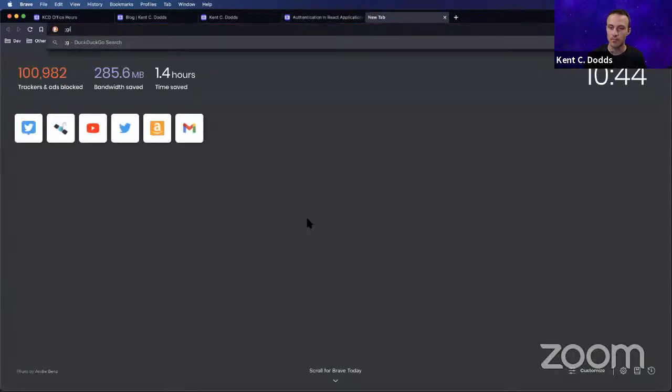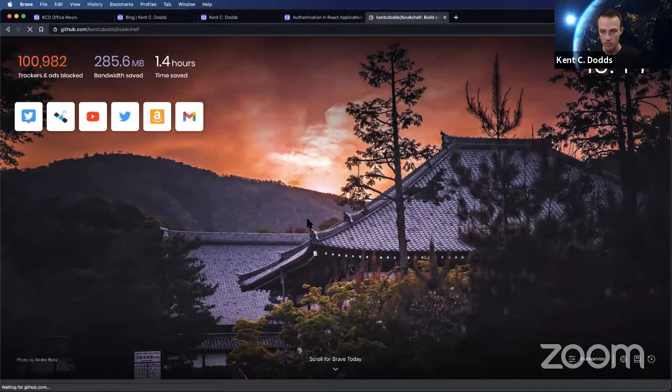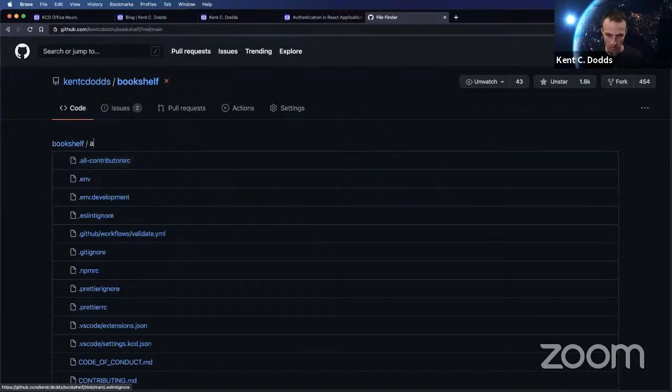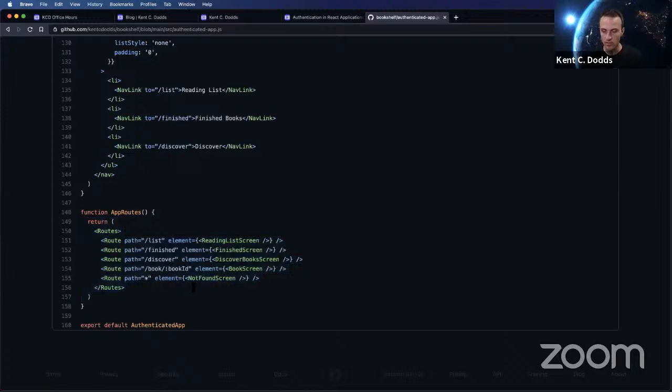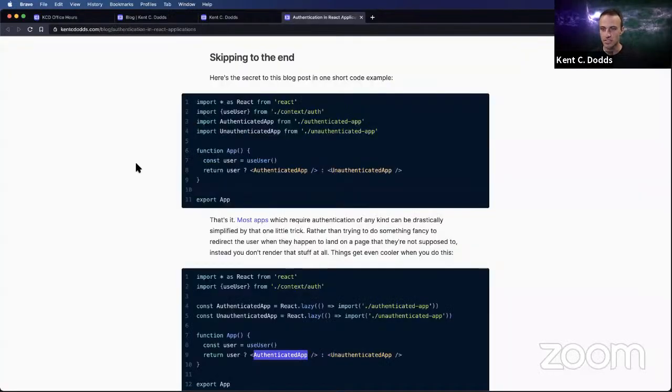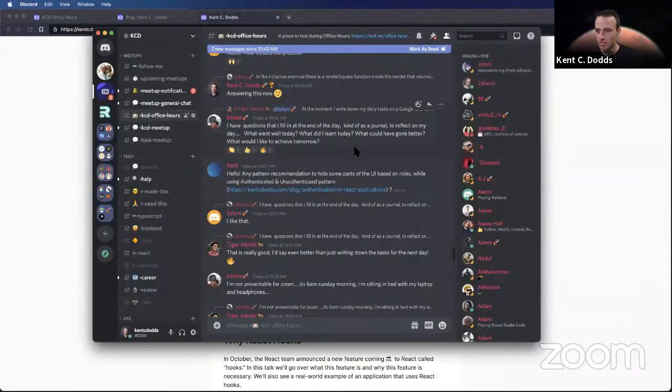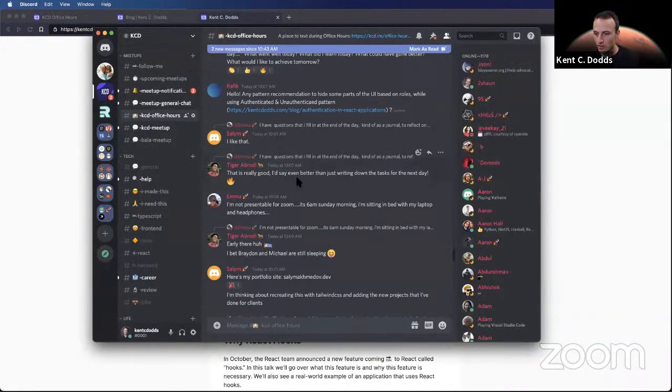And actually, this code comes from the Bookshelf app. If we look at our authenticated app, there are a bunch of routes right here. Now, because we have a user, we can say useUser, we'll get the user and we'll know what roles they have. And we know which routes we can render based on those roles. And that's just how I do it: just not render the routes that the user can't see. So that's what I would suggest. Okay. Hopefully that's helpful.